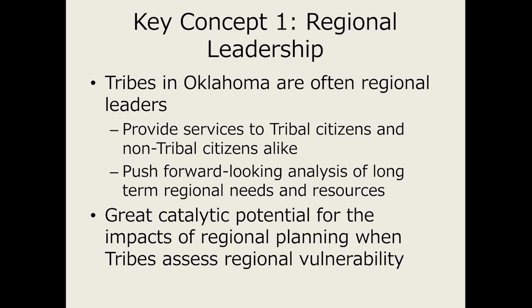Tribes in Oklahoma are often leaders in providing services not just to tribal citizens, but to non-tribal citizens alike. Also, tribes in Oklahoma are often some of the more forward-looking entities thinking about long-term regional needs and resources. When we take both of these ideas together, it means that tribes have great catalytic potential for regional impact when they think through their own vulnerabilities and what it might mean to reduce risk within the region.